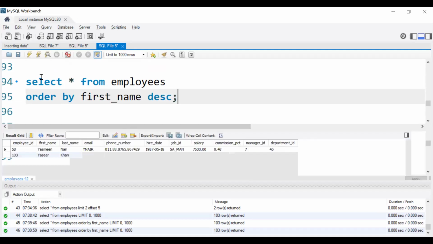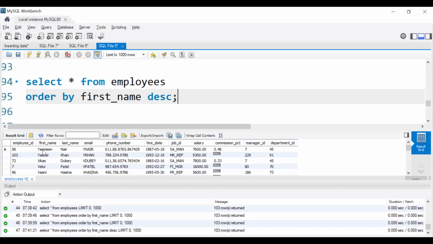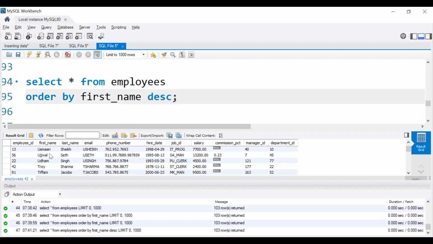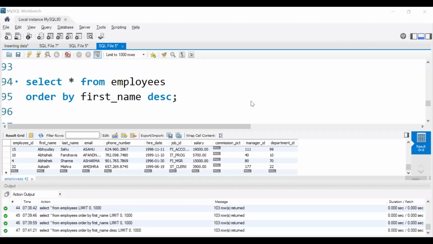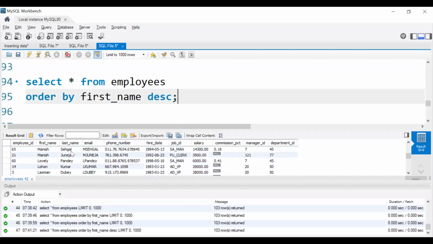If I press Control Enter, see here, I have got the first row as Asmin and then Yasir and Vikas, Velur, Vani, Usman, Uzwal, Uddam, all the way till Akash at the last position, because we are doing descending order, that is from the largest to the smallest. So now we have got the data in descending order.